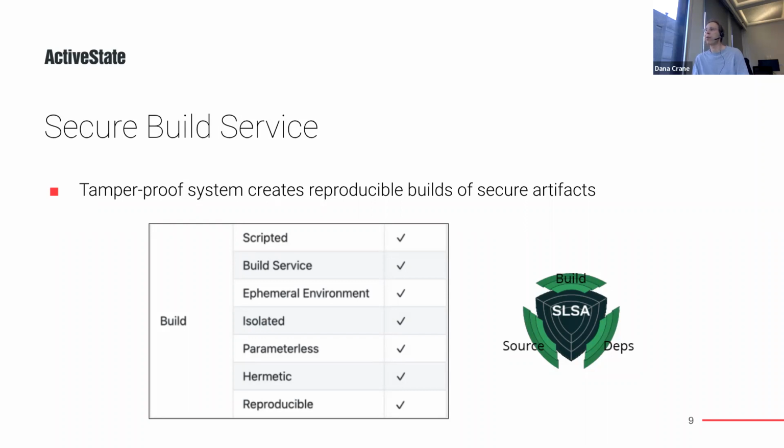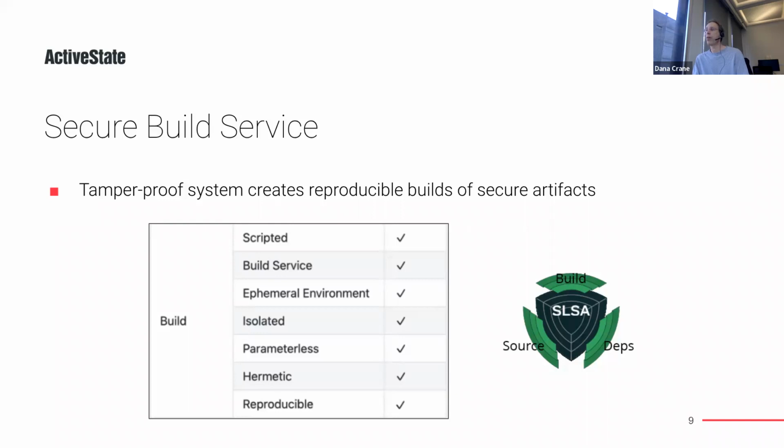Now, some of you might have heard the term SLSA before. SLSA stands for Supply-chain Levels for Software Artifacts, and it's a security framework originally proposed by Google, but now being supported by a wide range of industry players. And really, this is talking about how do I do secure computing when it comes to building and distributing the kinds of packages that we all work with on an everyday basis. And they have a number of requirements associated with a build service that can help you understand whether you're doing this in a secure manner or not.